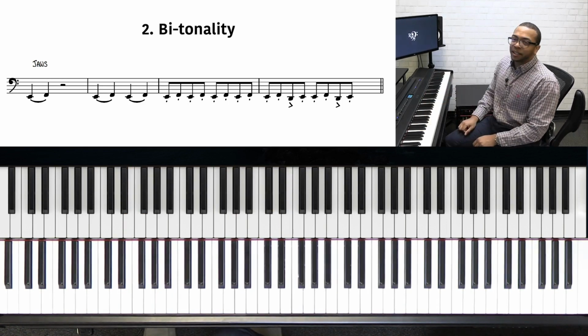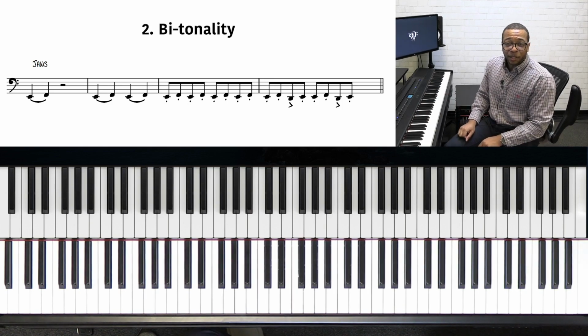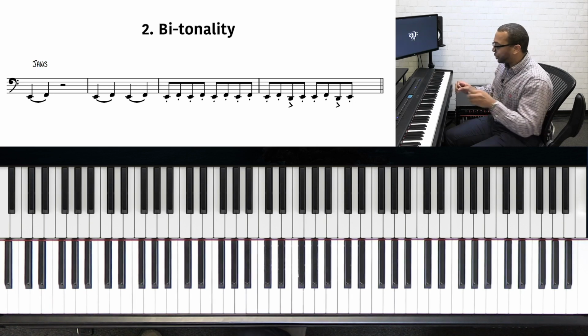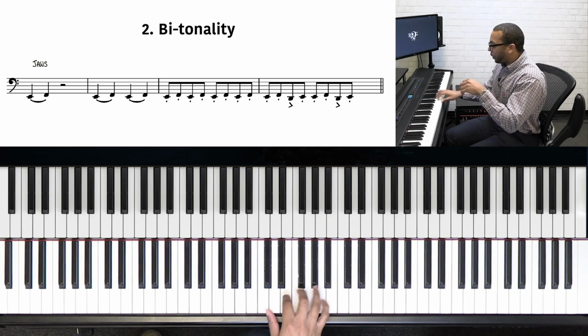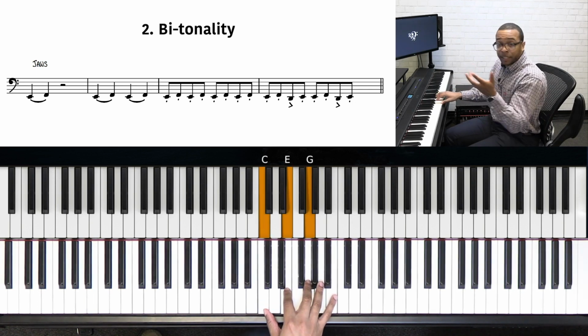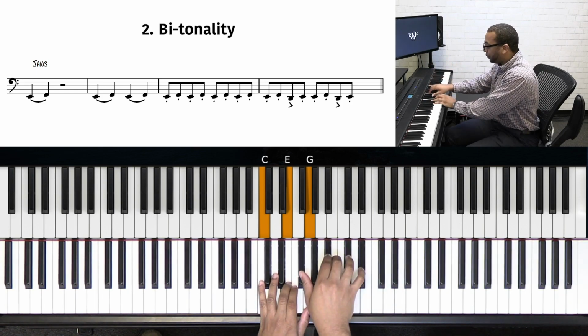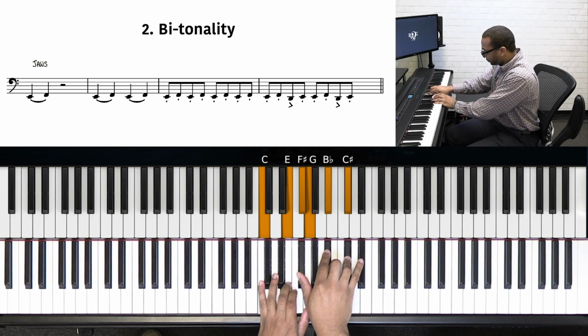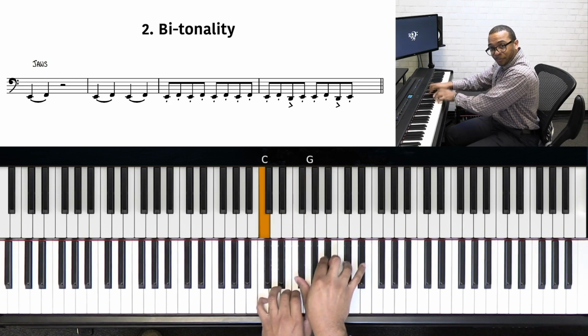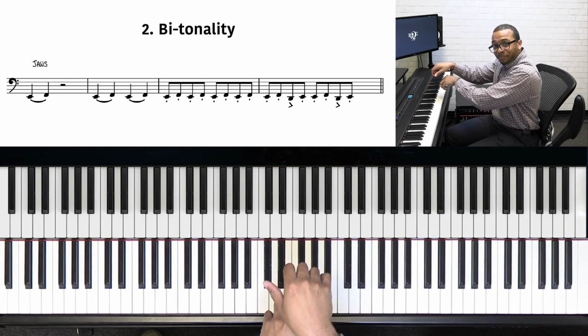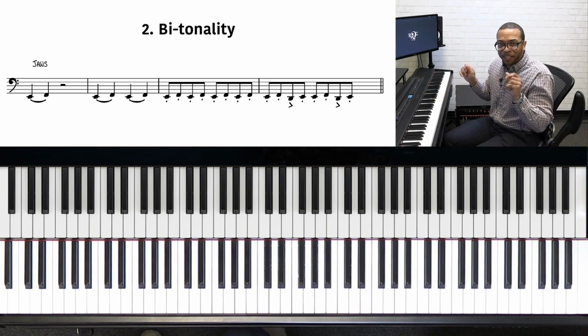I also like to think of Stravinsky and his Petrushka chord, and that has an interesting relationship where you play one chord, a major chord, let's say C major, and then you play another chord, a tritone away, which is F sharp, where you can play them at the same time. Bi-tonality. You want it nice and crunchy.